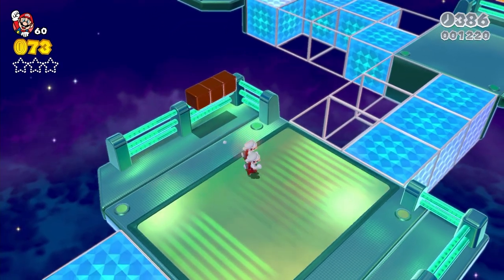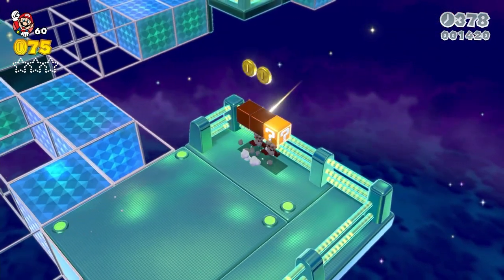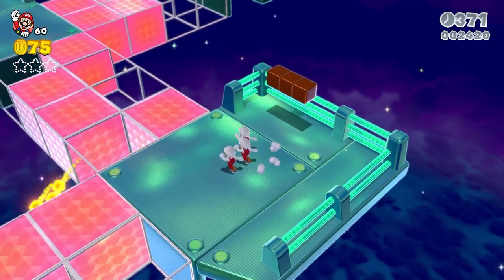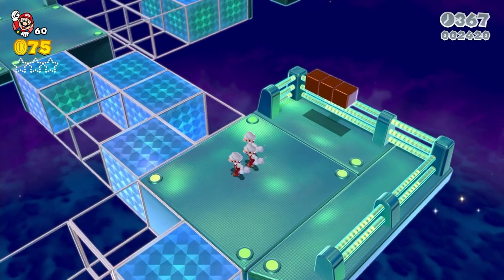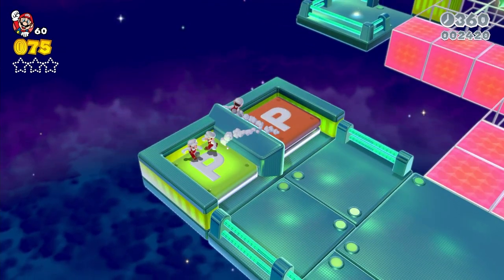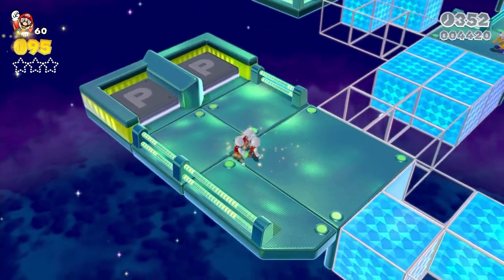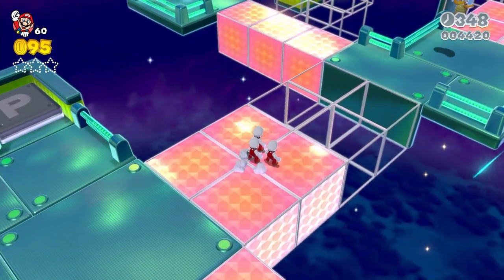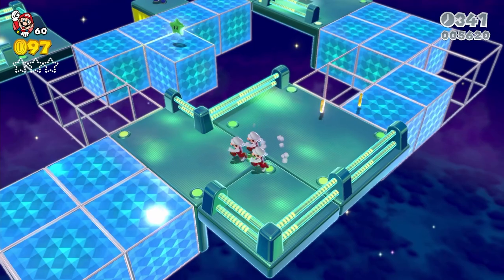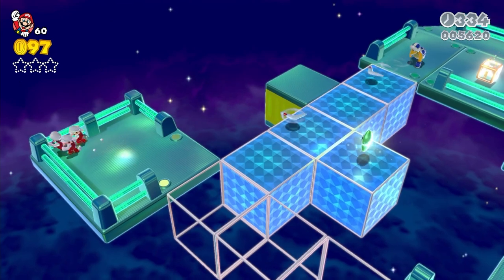Now, the thing is, if we use fire flowers, we get double the firepower. Now we get triple the firepower, which is quite fun, but doesn't really serve too much purpose. Oof. That was a risky strat. Alright, come on, everybody, group up. That made me panic for a minute there. Oh man, don't make me panic.